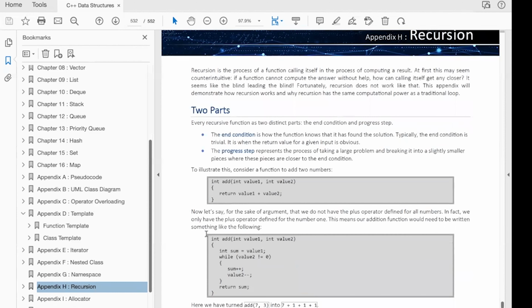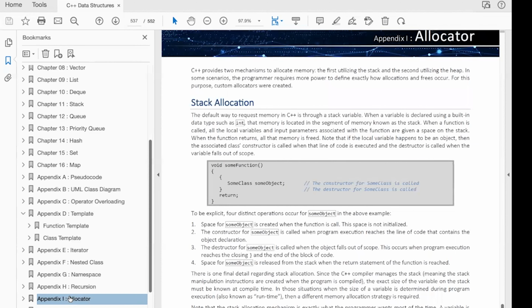Recursion: because we traverse a binary tree and even a linked list with recursion, this will give the students a review about how that works if they have questions. Many of the standard template library containers only operate at full performance when a custom allocator is used. And this allows the writer of the code to separately allocate a block of memory and then call the constructor on the block of memory. This is really important because, for example, with a vector, if I reserve 100 slots but only use two, I only expect two constructors to be called. So how does the allocator work? And this appendix reviews that.